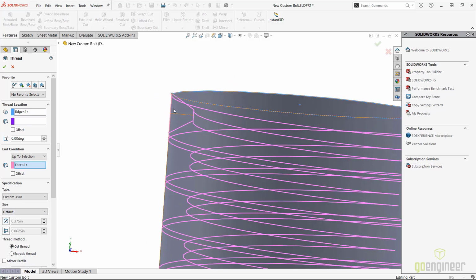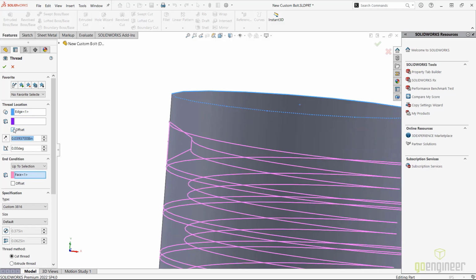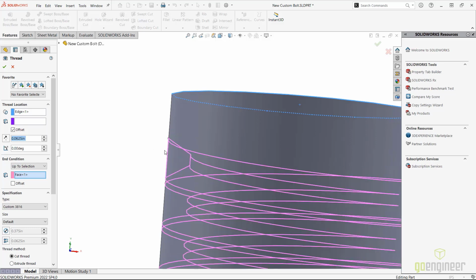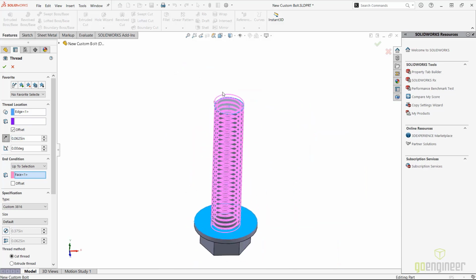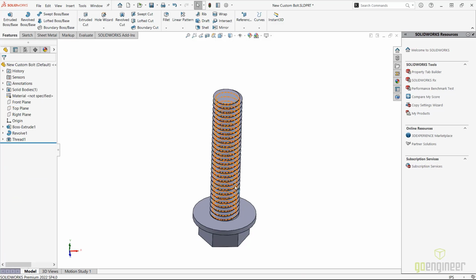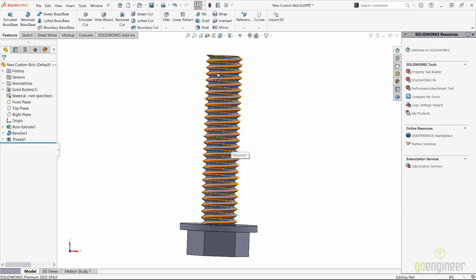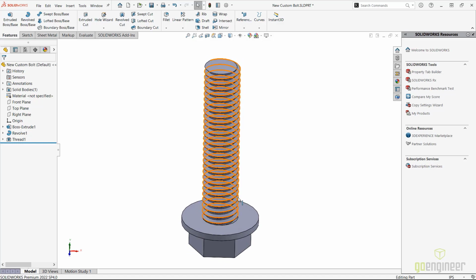And now if we pay attention up here, the thread starts up here and goes down. So we need to offset this up 1 pitch. So I'm going to select offset indicator right here, and I'm going to offset this 1/16, which is the pitch size. And you can see it offset in the wrong direction, so I'm just going to flip the direction, make it go the right direction. And that is going to come down for us. So I'm going to say OK. And there we go. We've got our physical threads.